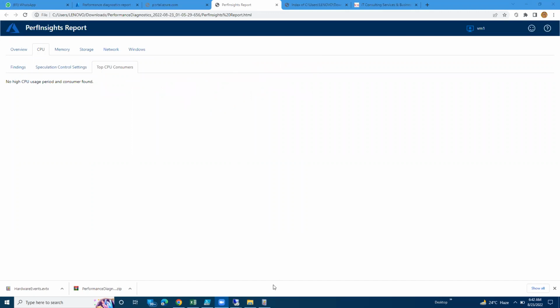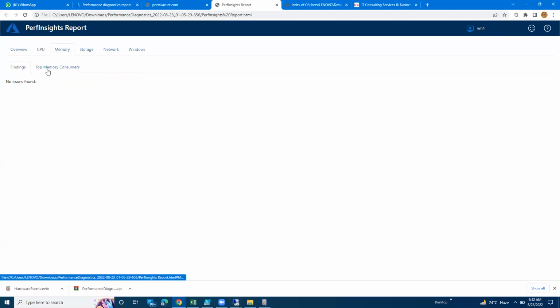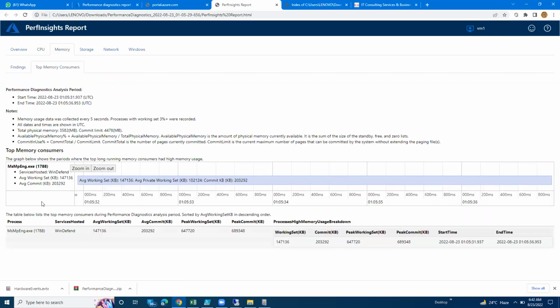If the CPU issue is from our virtual machine end, then you have to verify why CPU utilization is crossing 90%. Okay, yeah, next, memory, no issues. So here we can see utilization. See, this is service hosted and average working set, average commit.